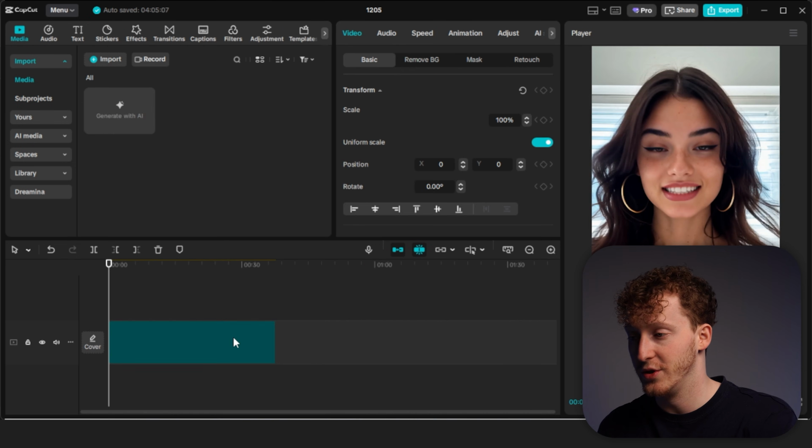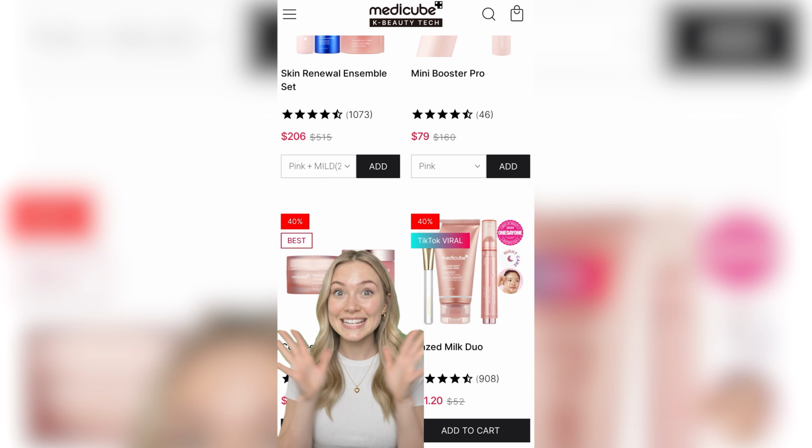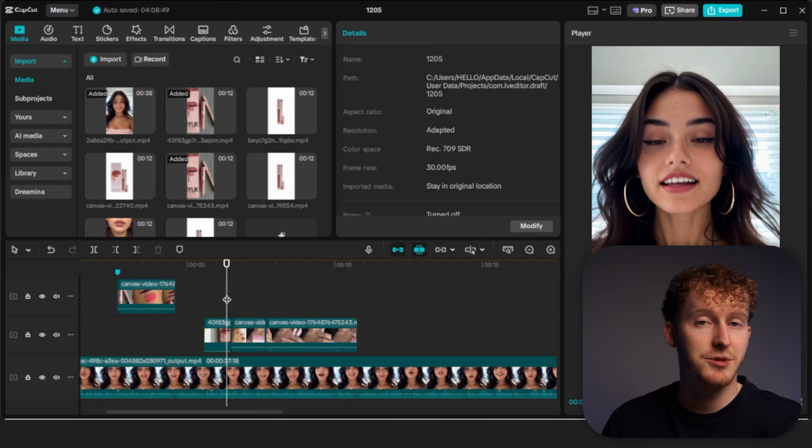This is a free tool. It's insanely easy to use, and all I want to do is just add in my A-roll. Maybe I'll even do green screen, put them in the bottom corner and have the B-roll showing behind them. Add captions, music, call to action, all of that good stuff. There's a full tutorial that I made if you want a really in-depth process of this part, but in under 30 minutes, you're gonna have a complete ad that is ready to run that looks something like this.